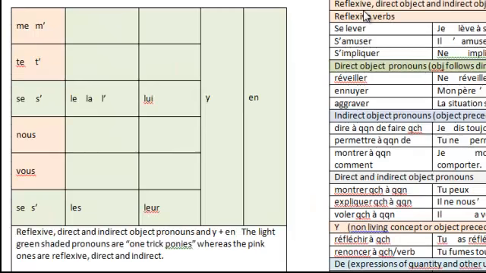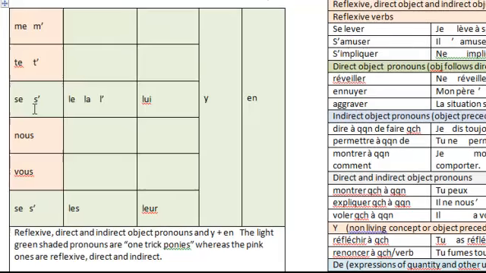Indirect object pronouns are one of the most difficult things to get your head around because there are so many different things to think about. Looking at the chart on the left may help. Starting from the left-hand column, you have all the reflexive pronouns there, although the pink-coloured ones also have other functions. So we think about the verb se lever, to get up. It's basically, I get myself up, really. Because you can use lever normalement as in lever la main, put your hand up.